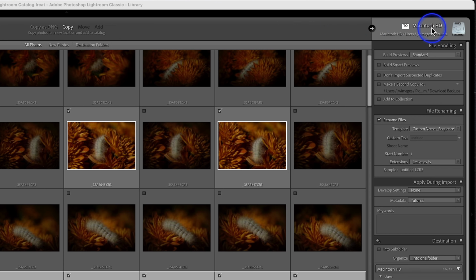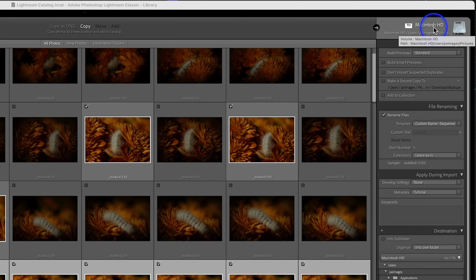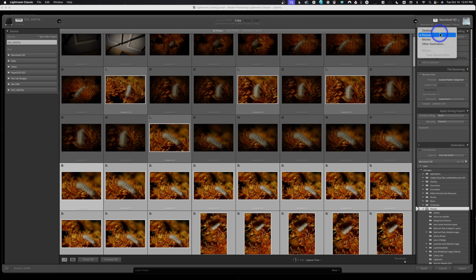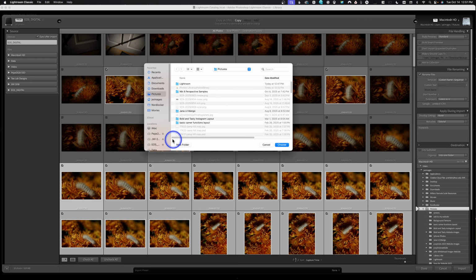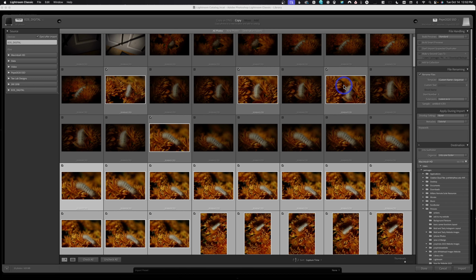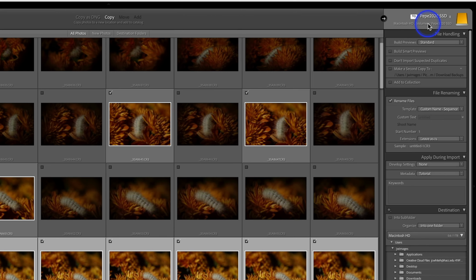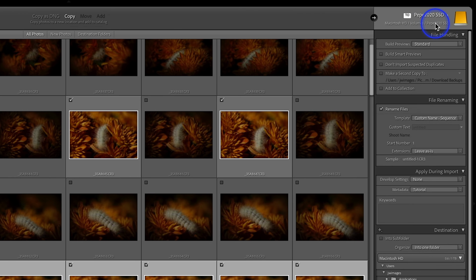We are not gonna send the photos there because I told you once again, you don't want to fill up your computer because you're gonna end up with something called scratch disk full, which means the internal hard drive of your computer is full and it can't work. So don't save your images to your internal hard drive, save them to an external one. So I'm gonna go ahead and click that, and I'm gonna put other destination, and then we're gonna get the Finder window on a Mac, and I'm simply going to locate the folder right here. I'm going to go ahead and hit choose because that's where I save all my working images, just to that hard drive. So we have the new location of where it's going to go.